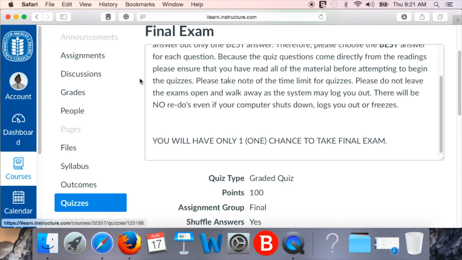You will not be given any chance to retake the exams if your computer crashes, if your computer fails, if somehow you press the wrong button and the computer, for whatever reason, just doesn't do what it's supposed to do and it logs out.